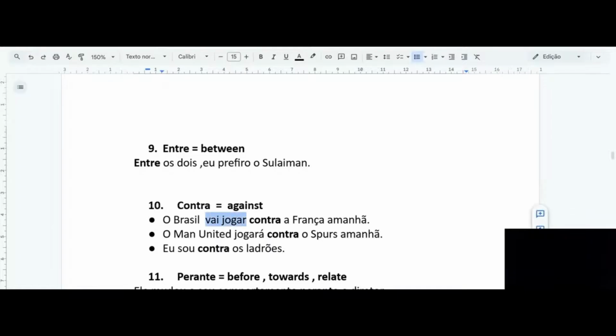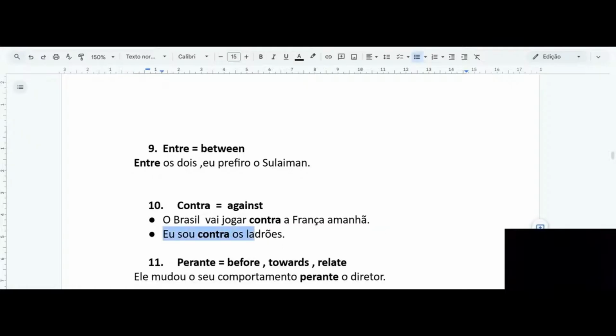Mostly when you use jogará, jogarei in your speech, the Brazilians will be looking at you like you are behaving like a bookish person, meaning you know the grammar and you want to show them that. So instead of saying jogará, you can say vai jogar. Okay. So let me clean this sentence for a while.